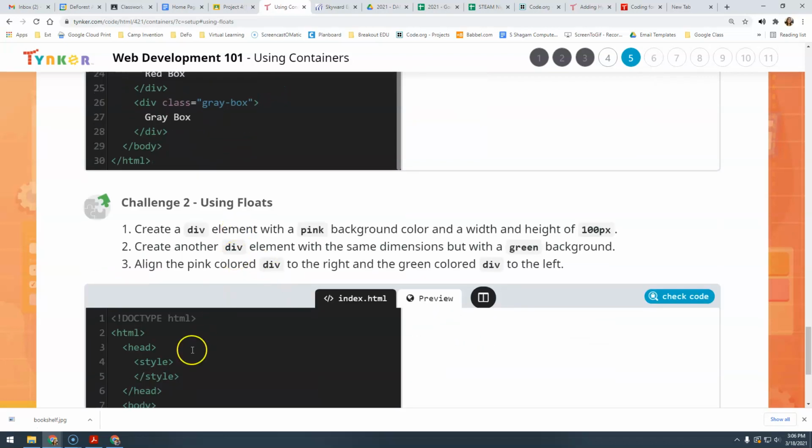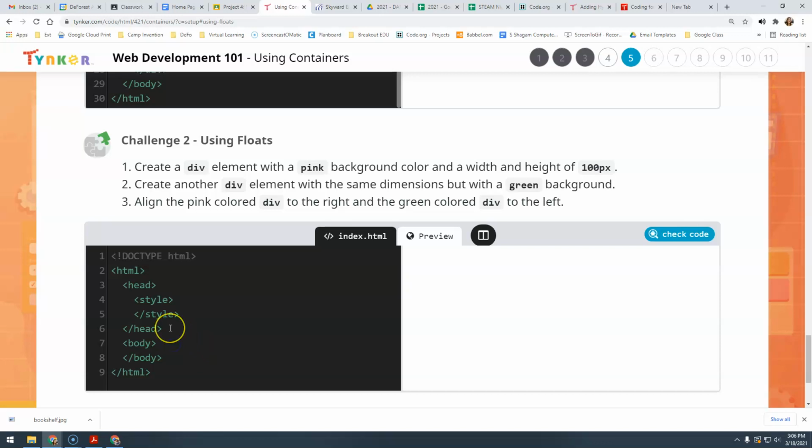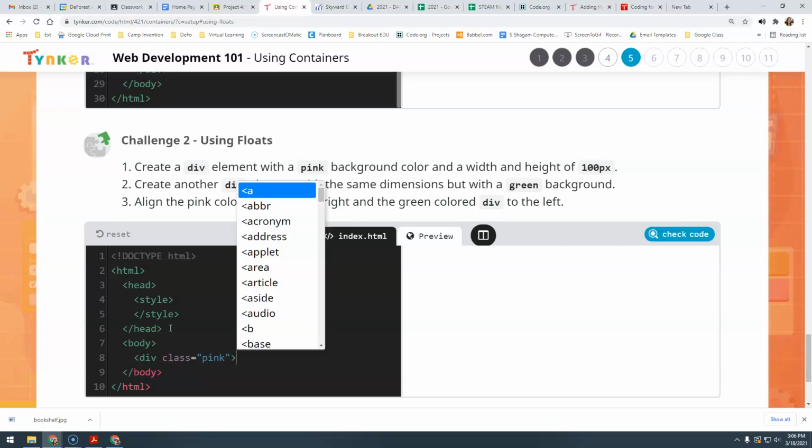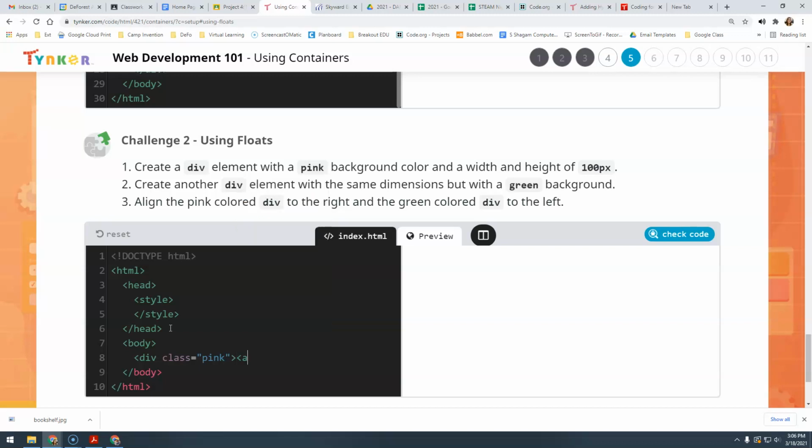So let's look at what they want. The first thing they said is to create a div, and I'm going to call it pink. I have to spell class correctly though. And it doesn't even say to put anything in it, so we're just going to end it.